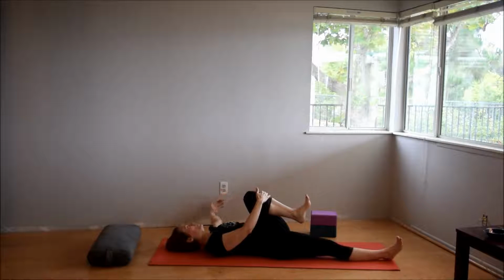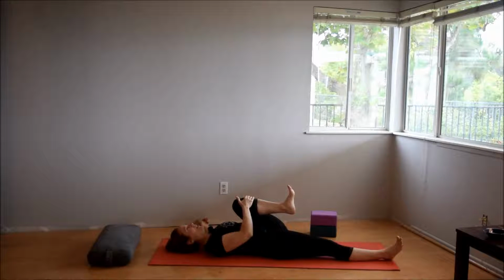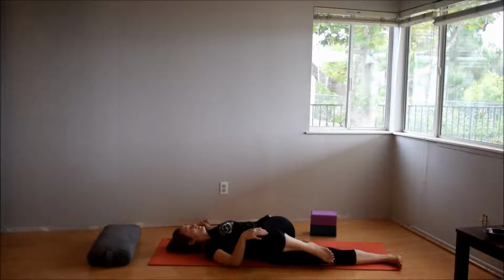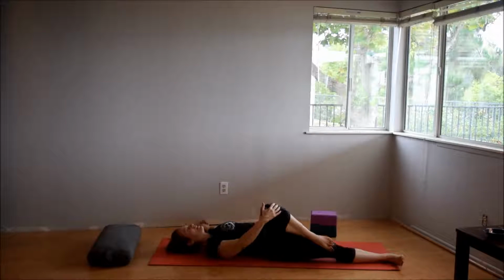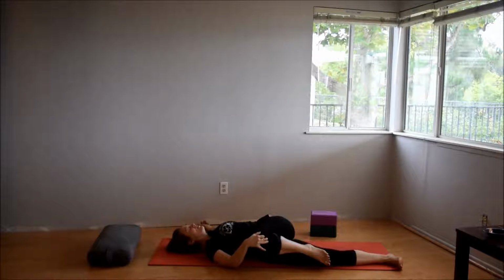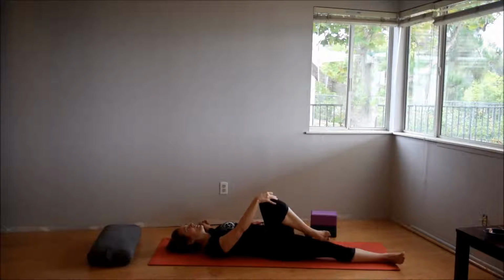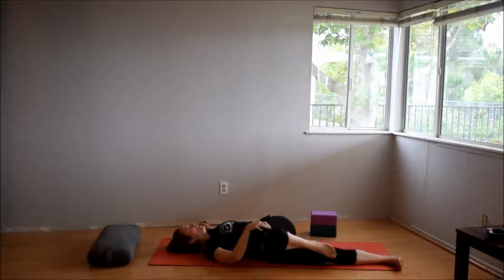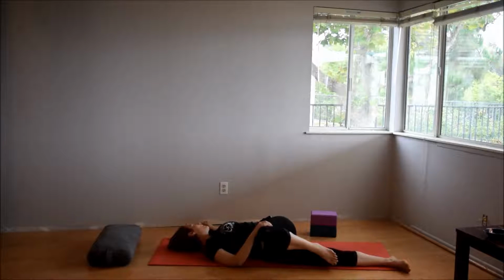Take the left arm to a T. Take an inhale here. On the exhale, take the leg over to the right. Inhale back to center. Exhale to the right. Inhale to center. Exhale to the right and hold. Gaze either up or towards the left hand.